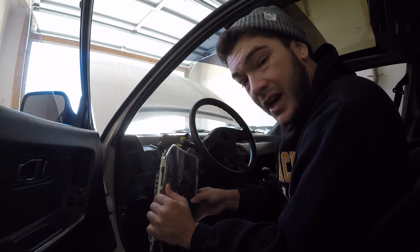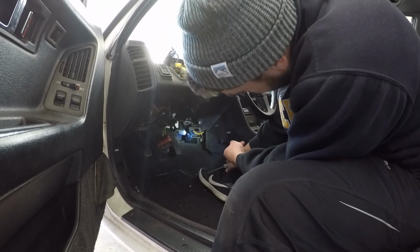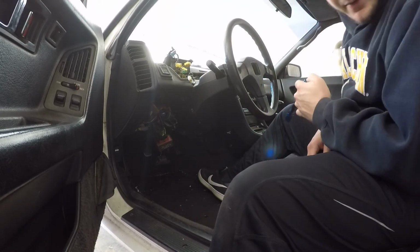Believe it or not, the fuel tank had it also. It's like a mouse might have lived in here or something. Found a couple random wires. I'm not exactly sure what they go to. They look like they come up into the radio area, and I'm gonna go ahead and take all that apart.